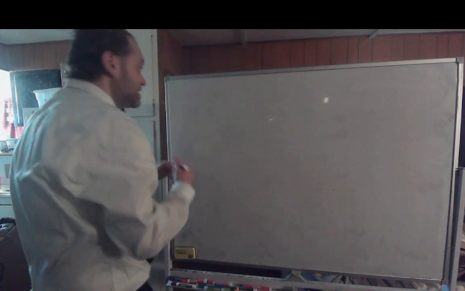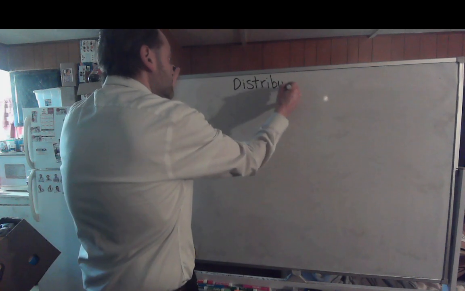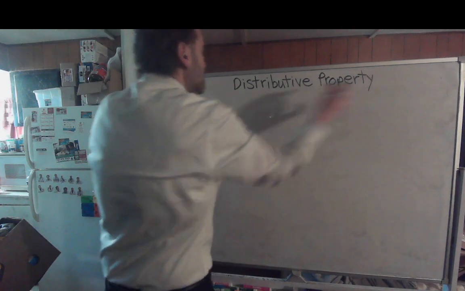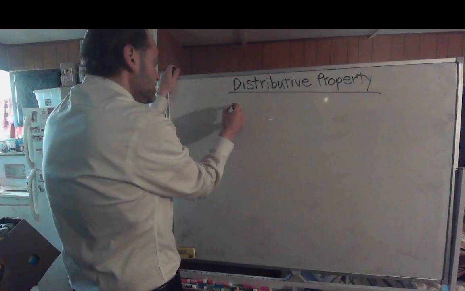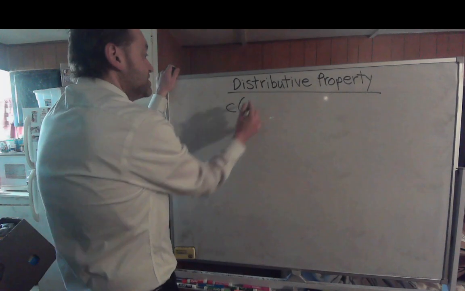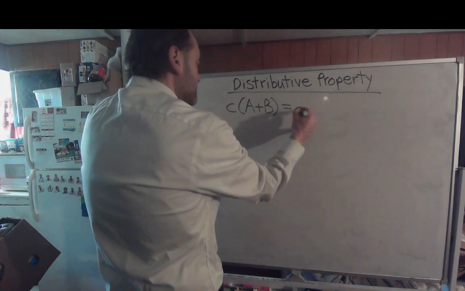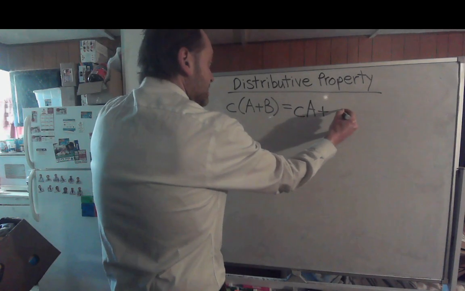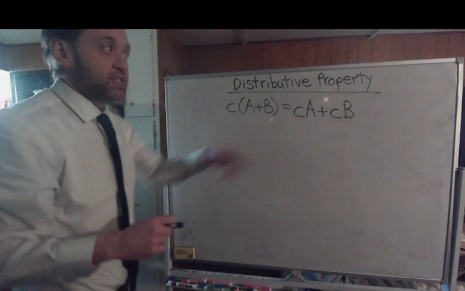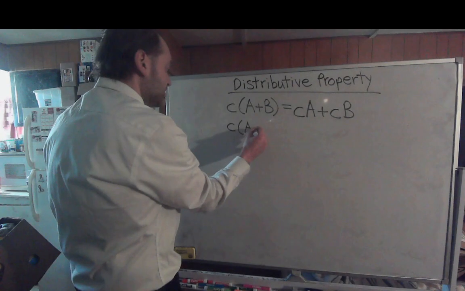So let's talk about the distributive property. You can use the distributive properties of matrices also. So let's say I have a scalar multiple. I take that times matrices A plus B. Well, that's going to be the same as that scalar multiple times matrix A plus that scalar multiple times matrix B. And then I can still go ahead and add these two matrices together. So that's all that's saying, and likewise I can do it with matrix subtraction.